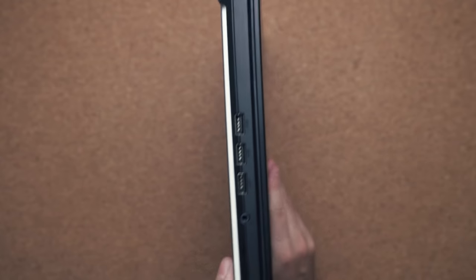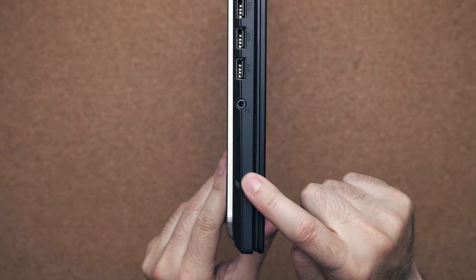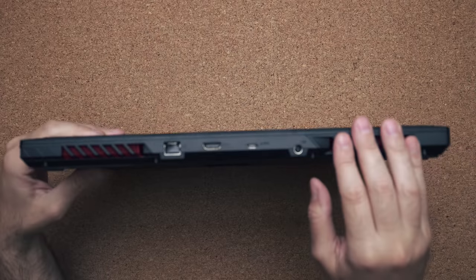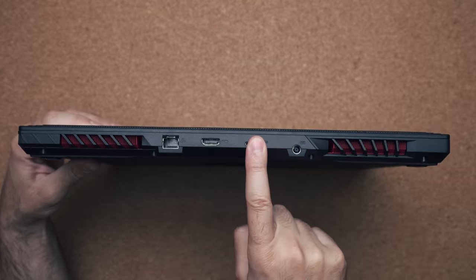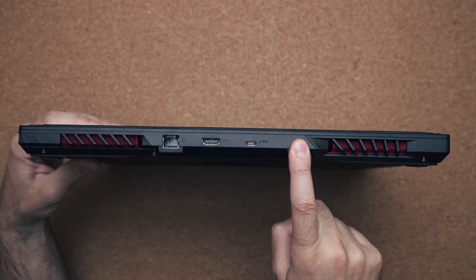On the left hand side you have three USB ports and an audio jack plus a place for your speaker. The right side is completely left blank. The rest of the ports are on the back of the laptop. I'm a fan of this because if you have it placed on your desk all your cables are going to be nice and tidy behind the laptop. You have an RJ45 port, HDMI, USB Type-C — this is not Thunderbolt 3 — and a place to connect your power adapter.